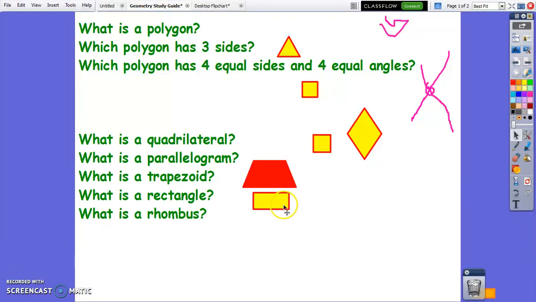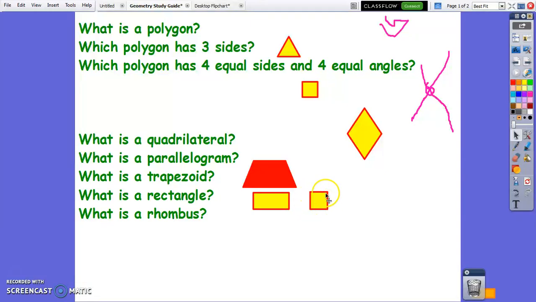It has the angles in here, 90 degrees. They are right angles. And that makes it a rectangle. Now, when we go up to a square, a question we'll come up again later is: is a square a rectangle? Well, if it has the same attributes, it is.